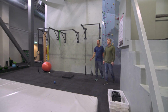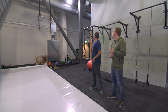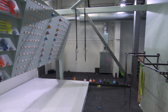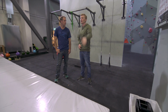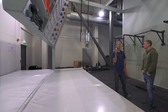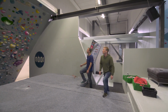Yeah, and this was the last room to be done. We saved the best for last. It's a big space and it's nice and wide open. You've got lots of different things, pull-up bars, campus wall. And it's not done yet. I mean, they're working on a moon board there. We still have a lot of space behind the training wall, and it's just going to get bigger. That upstairs space I recognise from some of your vlogs. So this is a place you spend quite a lot of time. Yeah, I've already spent a lot of time in here.